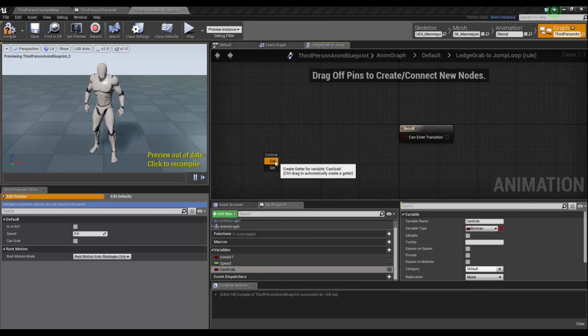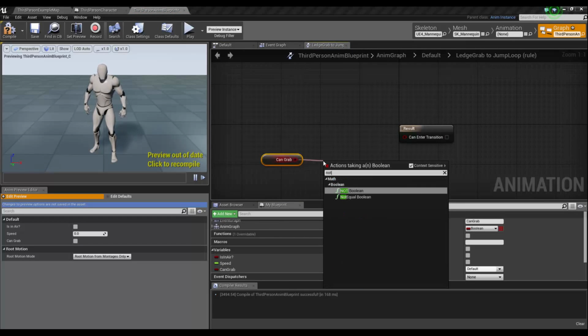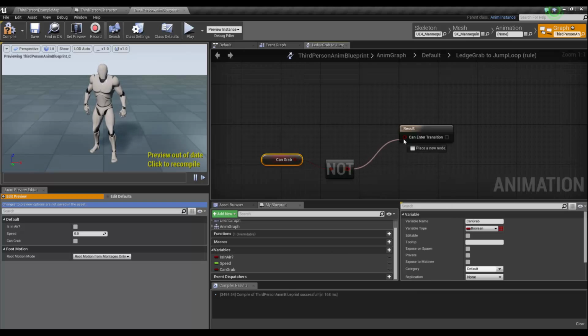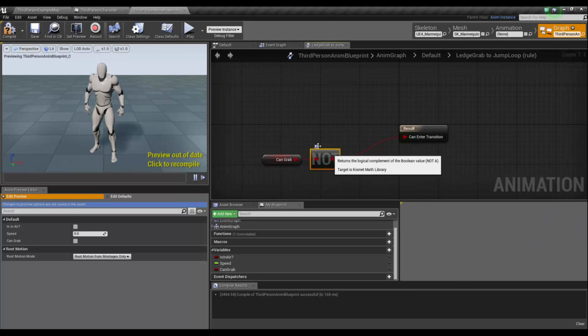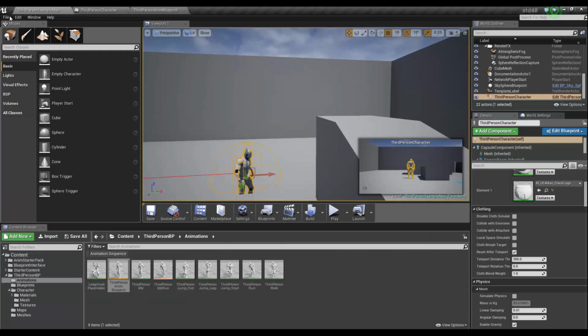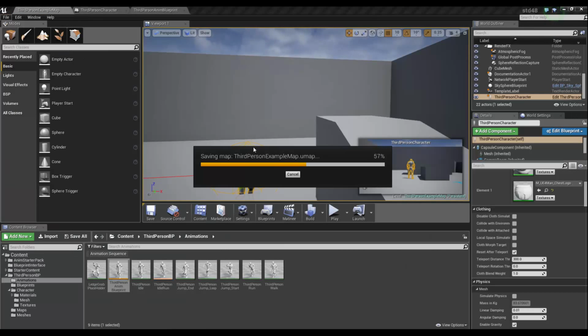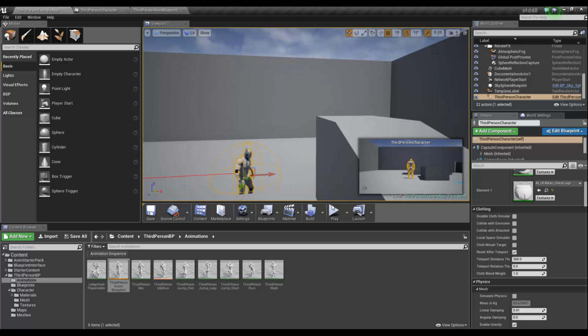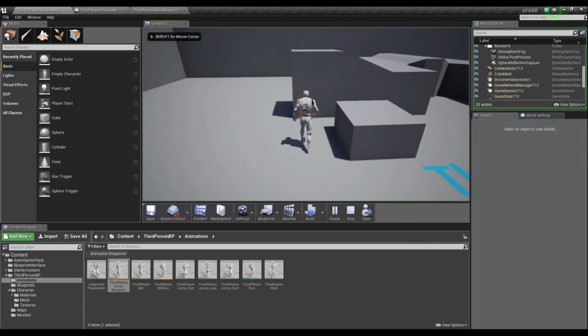In order to go back, if it cannot grab, it goes out of the transition. Compile, save all again, save. Okay, so it should play the animation.